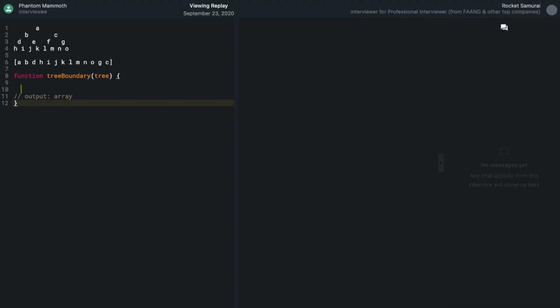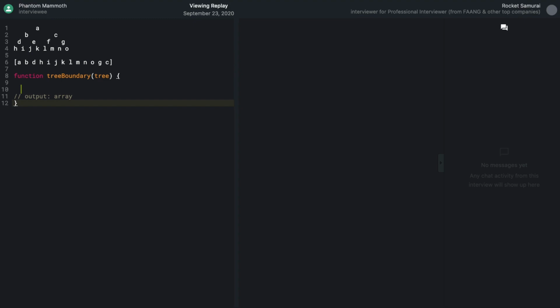Yeah, you're right. I guess we could start over. I was trying to do a shortcut, but that probably makes it more complicated. So then we would start over at A, and then we would just go left, and then left again to D, and then right to I, and then start again at A. Well, no. We would just want to pop back up to B, because otherwise you have to start back at A every time to get the leaves.